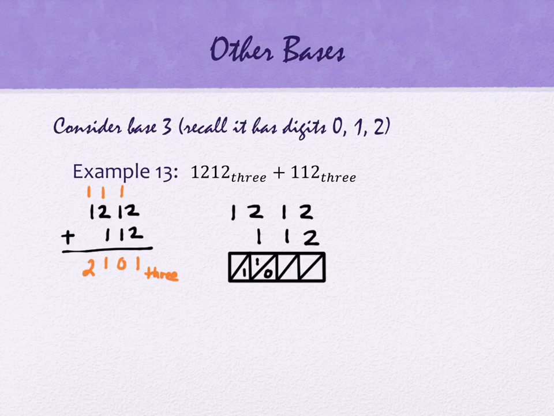Another way you can think about it is you can say, okay, I have 3. What is 3 in base 3? Well, the number 3 in base 3 is written as 1 0. Just like the number 10 in base 10 is written 1 0. The number 8 in base 8 is written 1 0. Whatever base you're in, if that's the value, it's written 1 0.